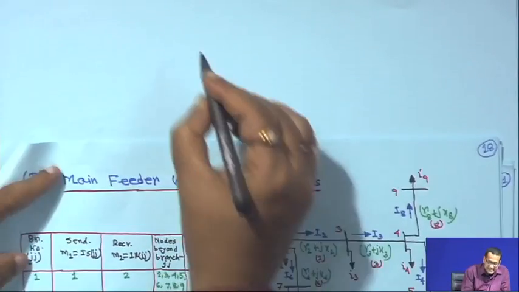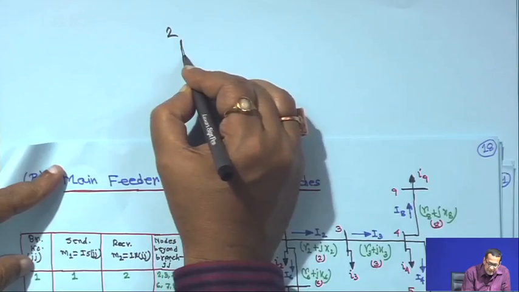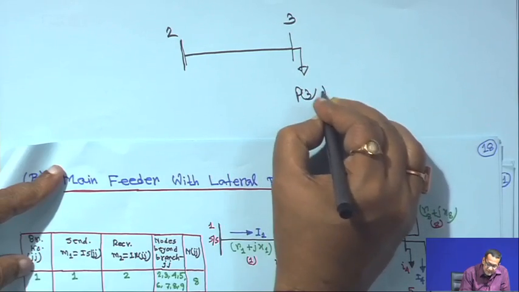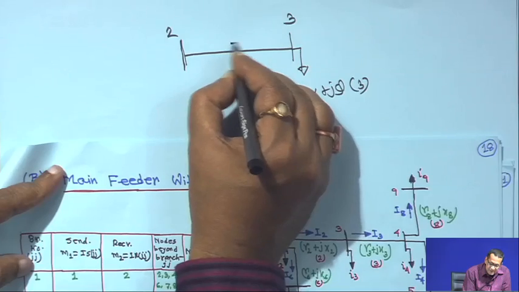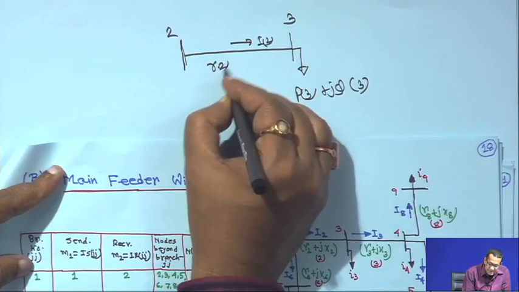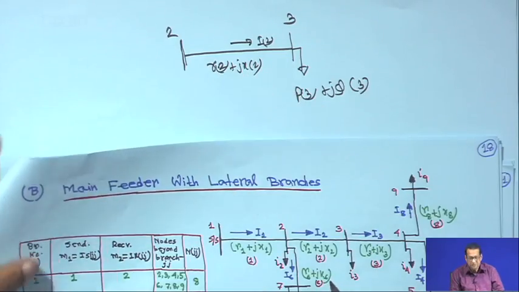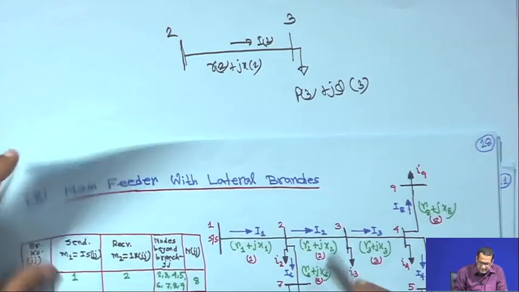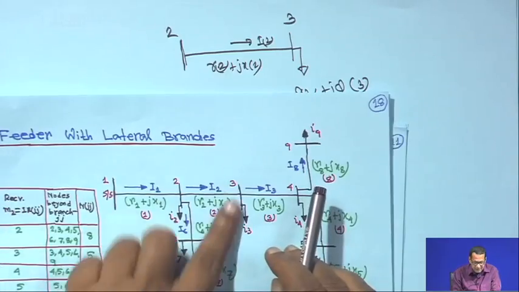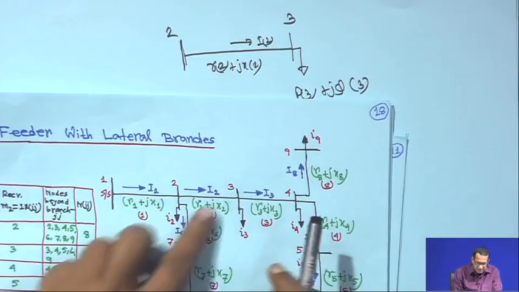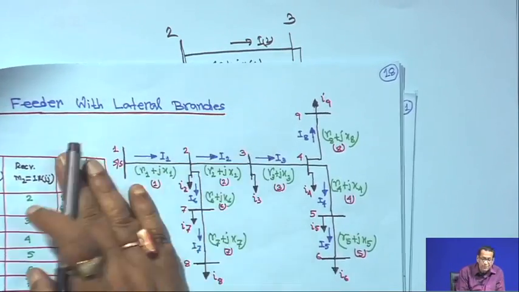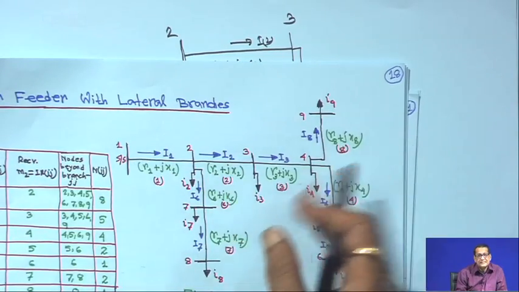Suppose I want the electrical equivalent of branch 2. That means my sending end node is node 2 and receiving end node is node 3, and the total load fed through this node is P3 plus JQ3. Current flowing through this branch is I2 and the impedance of this branch is R2 plus JX2. This is the way I showed for branch 1, and this is the electrical equivalent of branch 2. Now, as soon as you come to branch 2, you forget branch 1, which is behind, and we will see only what is beyond this, that is in front.